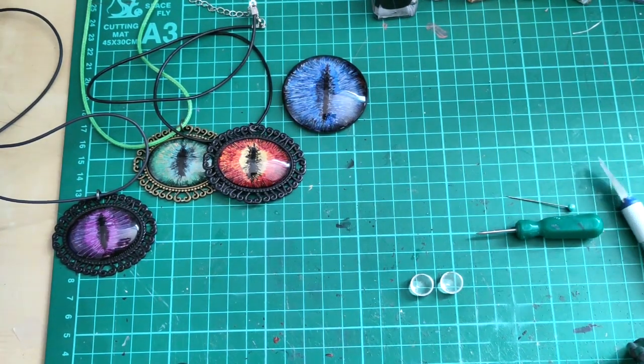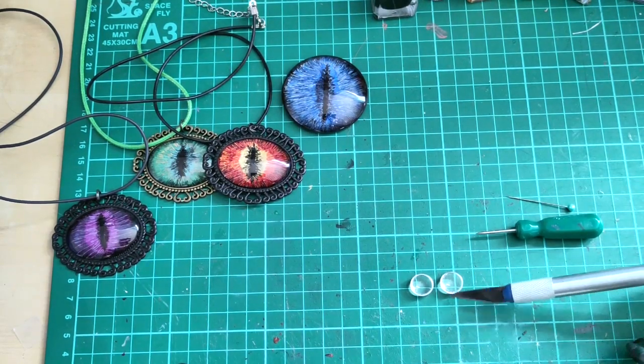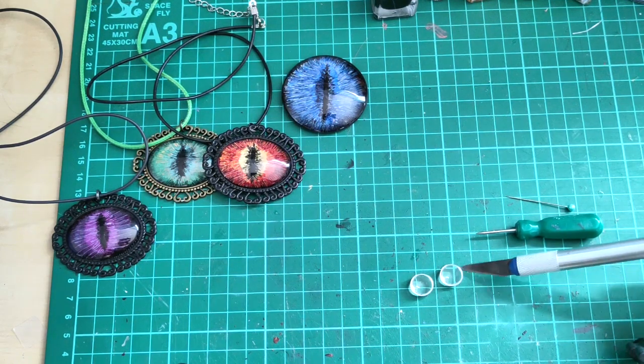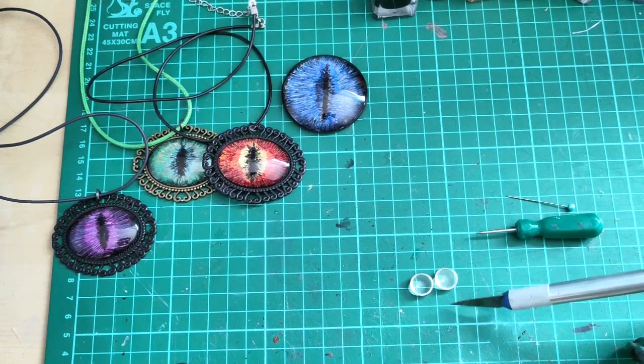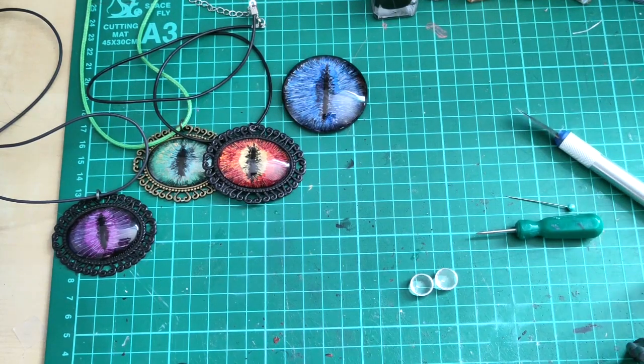So I essentially followed the same steps, but obviously with these being so tiny, you can see how small they are. This is my cutting mat, and each one of these small squares is a centimetre, so they are really small. It's not an easy thing to do them this small, especially with some of my dexterity issues and constantly dropping things. But I thought it'd be fun to film me doing this, so you get an idea. There's not really an idea of how I make the big dragon eyes because they have so many more layers, but it just gives you an idea of how I approach it.